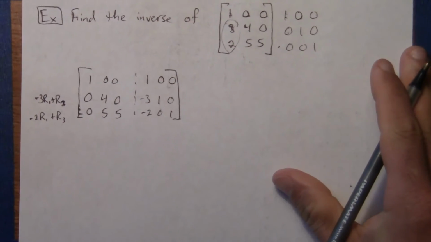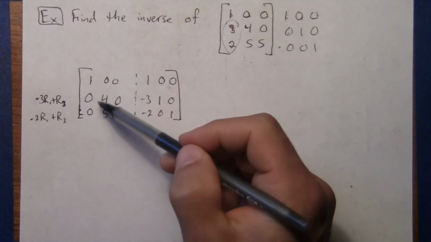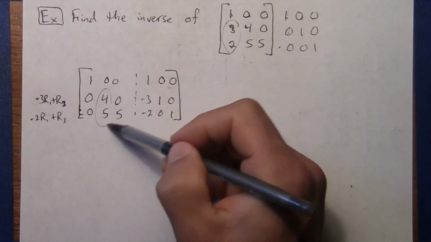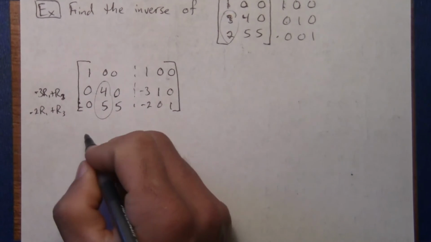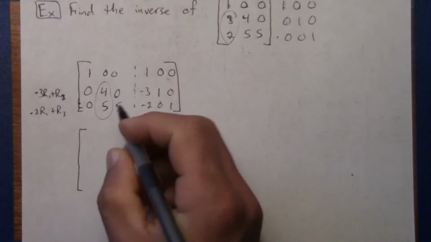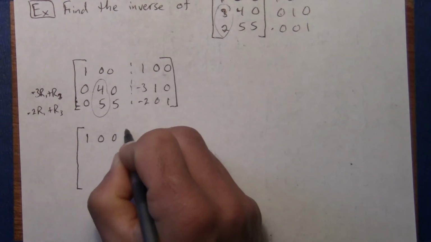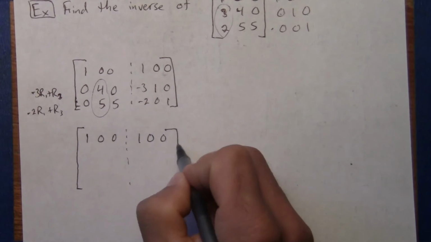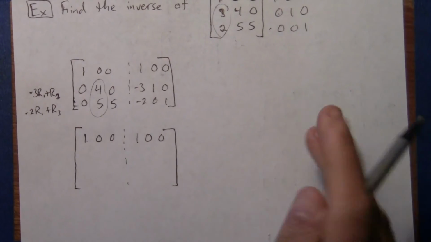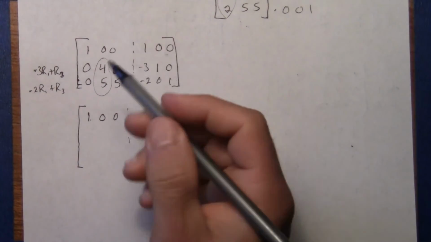So completing that first step, I've got the one that I want here. I've gotten these to be zeros. Now I need to look at those two and ask myself, how do I get a 1 there? Well, they're right next to each other, so I can, of course, just subtract them. So I have 1, 0, 0. That top row will not change, at least for now. Actually, it won't change at all because it's already 1, 0, 0. All right, now I'm going to subtract them. So you can do this however you want.